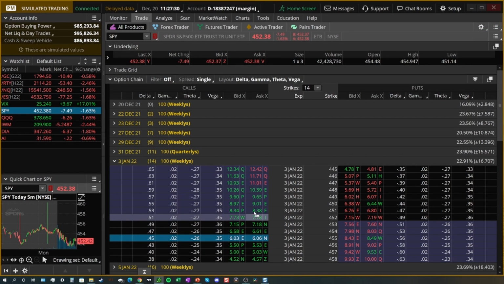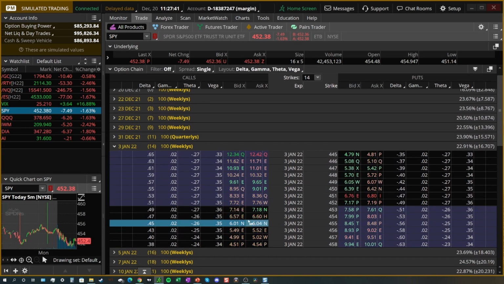So real quick, let me tell you why the vertical is called the vertical and the calendar is called the calendar, before we get into analyzing the calendar and the risk profile. As you look here at this option chain, we're just looking at the Jan 3, 2022 option chain, and you notice the option chain is in a vertical. So we're not looking at different expiration dates. We're just looking at strike prices for this expiration, and it's laid out in a vertical orientation.